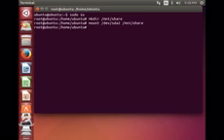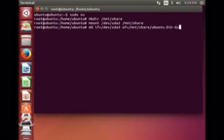Alright, next is to copy the Linux bootloader to the C drive. So to do that, type in dd, give a space, input file is /dev/sda3. This is where we have installed Linux, and the output to /mnt/share, which is our C drive, and give the file name ubuntu.bin.